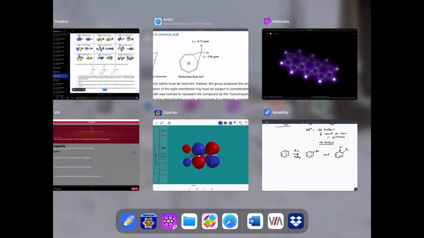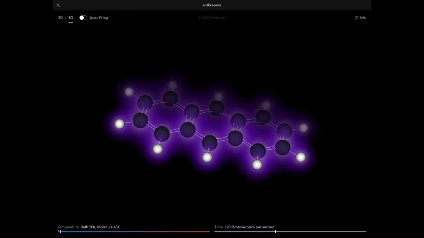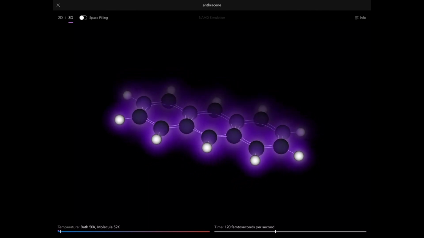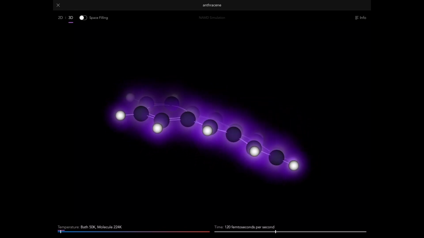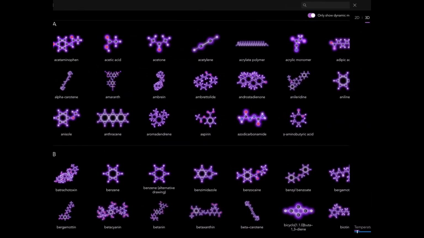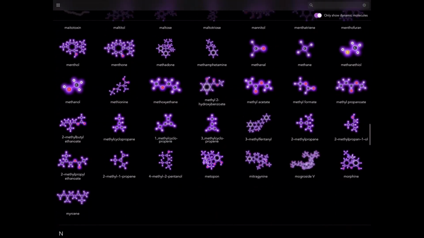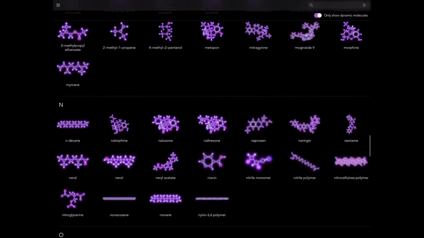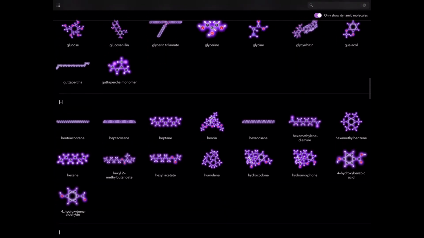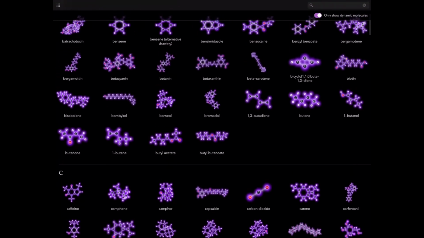But if you take the benzene ring on the end, I'm tripping over my stupid bag. You take the benzene ring on the end and move it over just sort of one carbon, you have something called phenanthrene, and that one's weird. I'm going to see if we can find it here. Nope. Sorry.